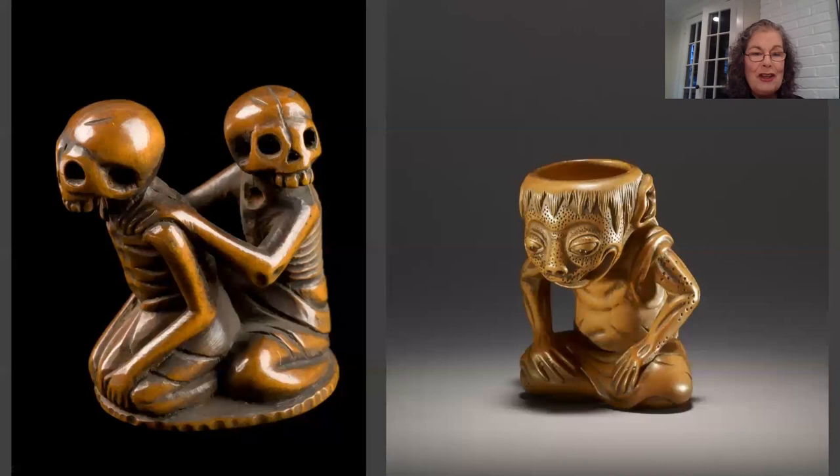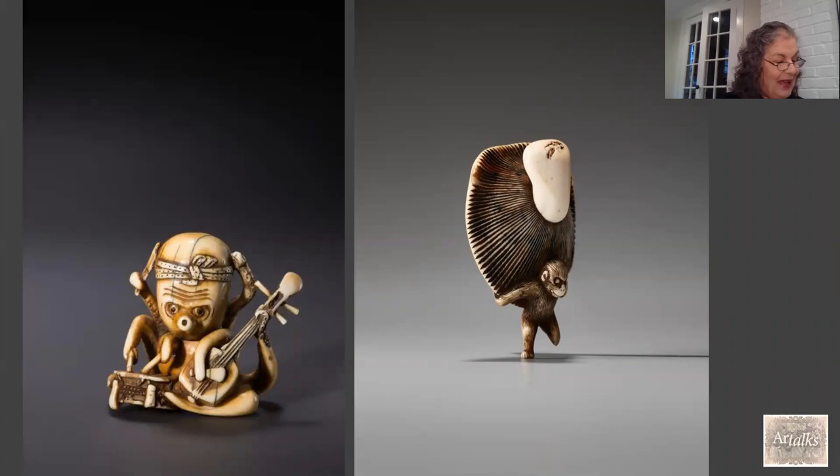The materials used were equally varied — lots of wood and shells, but also hippopotamus teeth, other forms of ivory, horns, and even clay. Here are two made from wood: on the left, two skeletons — a little eerie and ominous — from the 19th century, in the Science Museum in London. On the right is a more whimsical one called Hokusho, a netsuke of a mythical creature from the Edo period, in the British Museum in London.